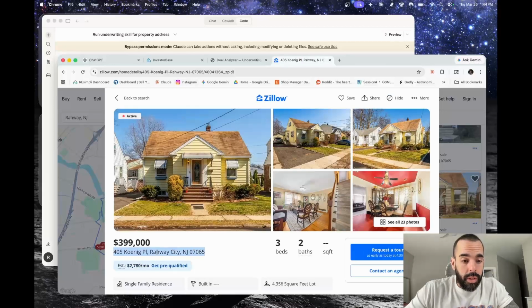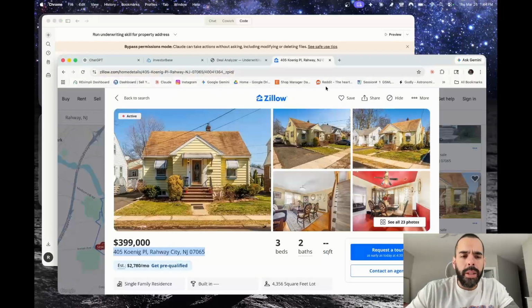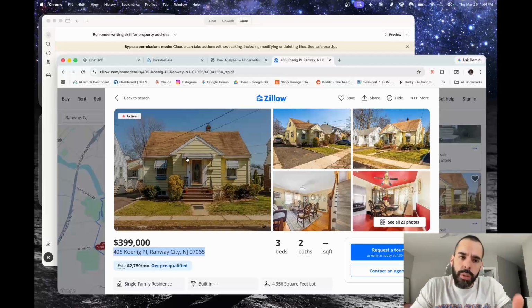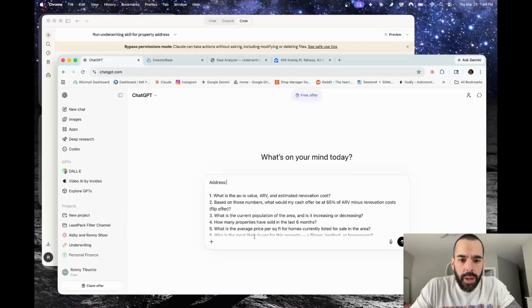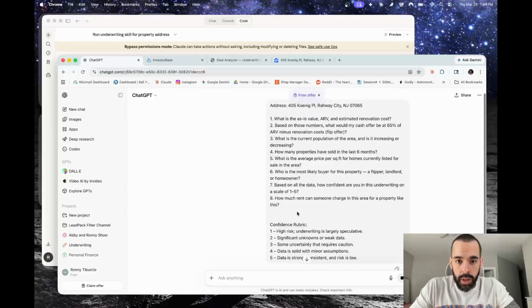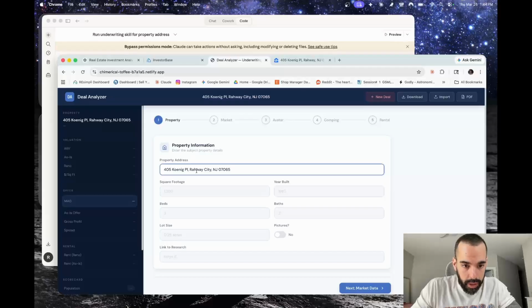Okay, let's give this guy the address. On average, he's way faster than me, so it is what it is. If a page pops up, I'll minimize it, but that's Claude opening up a page just so we can look at pictures for conditions and stuff. While we do that, let me put it into ChatGPT the way we've been normally doing this, plugging in the address right here. Then I'm going to start plugging away some details.